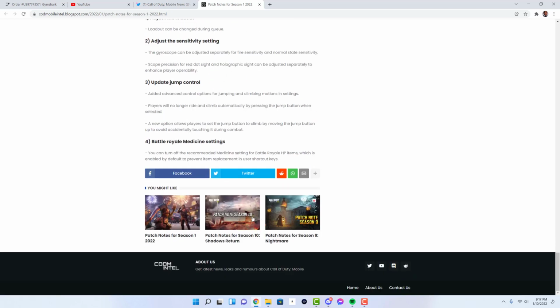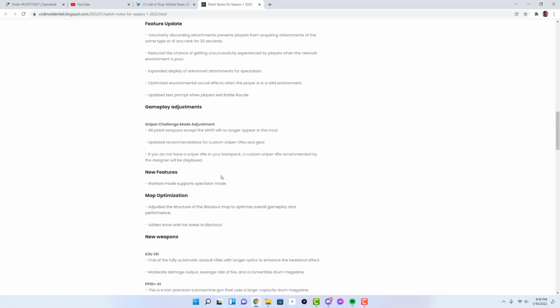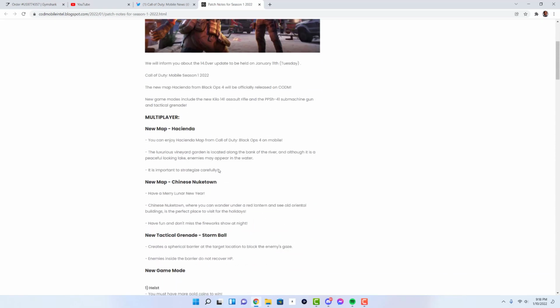Okay, so let's see. Battle Royale medicine settings. You can turn off recommended medicine setting for Battle Royale HP items, which is enabled by default to prevent item replacement and user shortcut keys. So yeah, this is pretty much the entire patch notes. I know it's not really a lot of changes. If anything, it's probably more content related than anything.